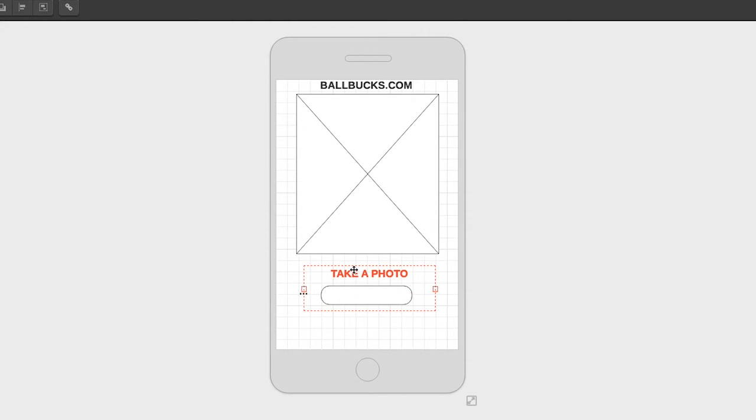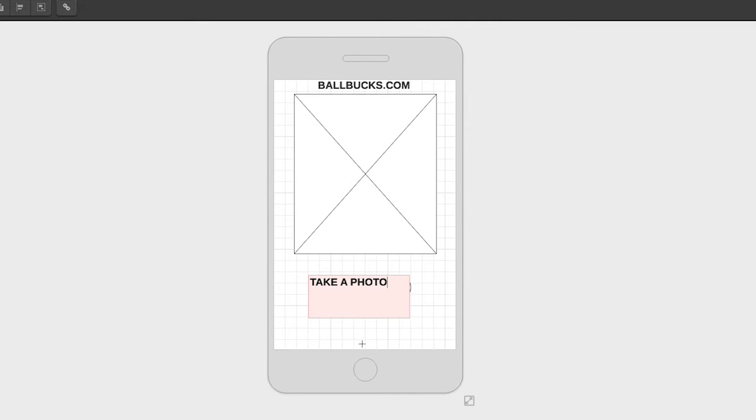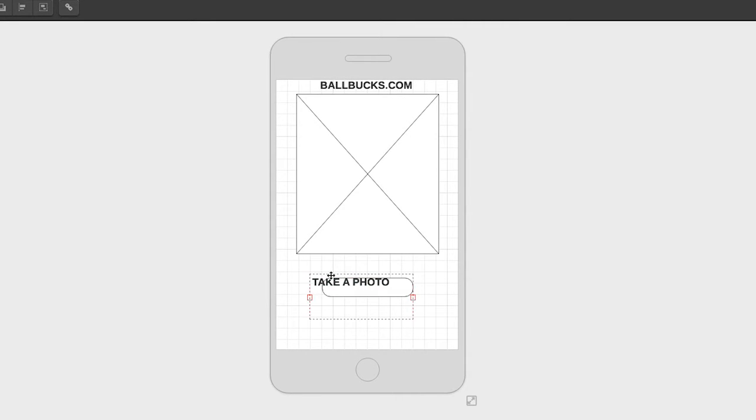So what I have to do is make the shape first, move it to where I want, and then I can type the text. See, now the text will be on top. So I'll type in take a photo, and there we go. Now I can see it and I just move it to where I want it to be.